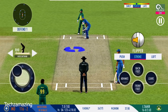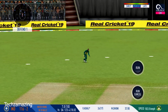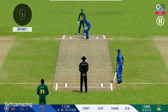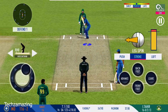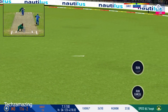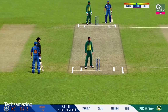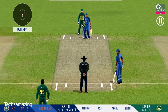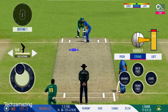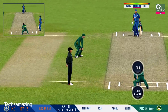There's a fielder at extra cover. He has been ruthless against the spinners in this series. It's nicely timed. Will only get one though. He's calling for 2. That is outstanding fielding. Looks like there will be a lot of slow balls coming. Batsman can't find the gap. It's straight to the fielder.